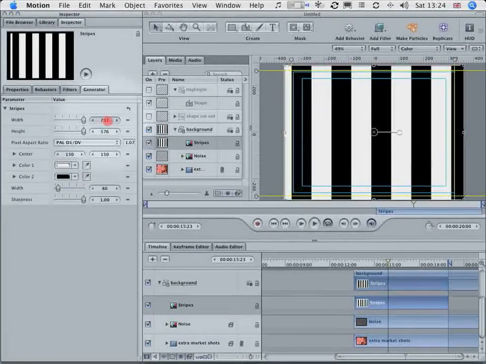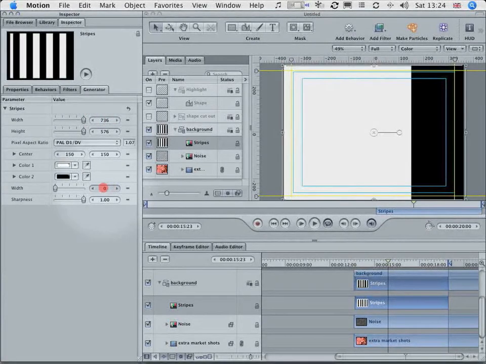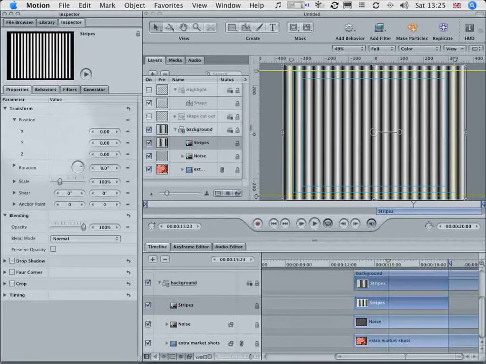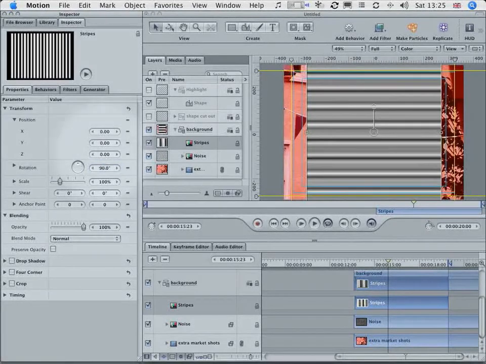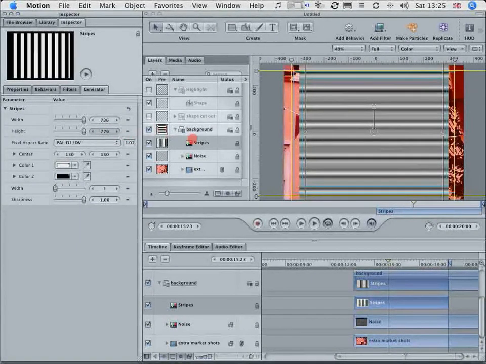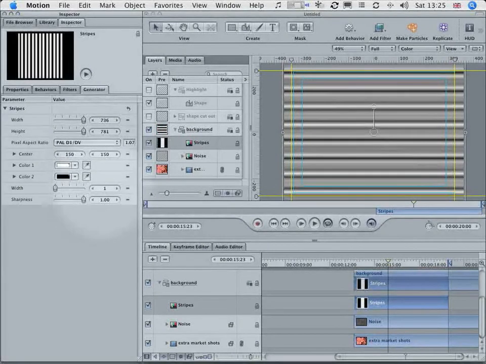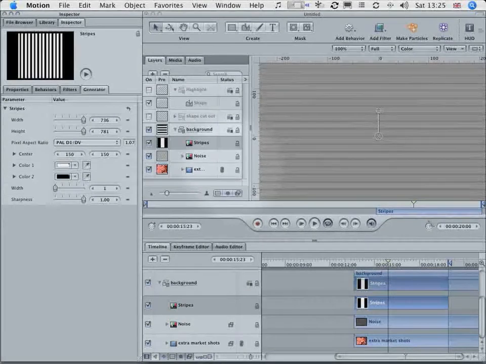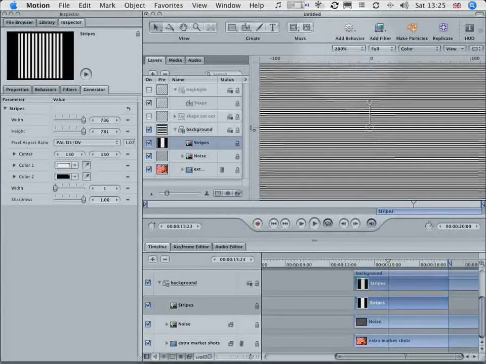Select the stripes and go to Inspector, to Generator, and go to change the width of the stripes. If you want a very small value, often typing 1 is quicker than trying to drag the correct amount on a slider. At the moment, the lines are vertical. We need to rotate the stripes layer 90 degrees clockwise from the Properties tab. It's also a good idea to create the lines across the whole of the width, so set our X scaling to slightly bigger than the screen and leave the Y scaling alone. By dragging values from the Properties tab instead of visually dragging from the preview window, we can make sure we don't change the Y scaling.